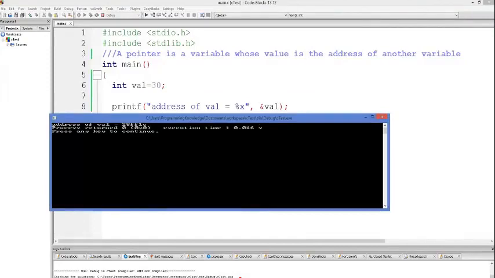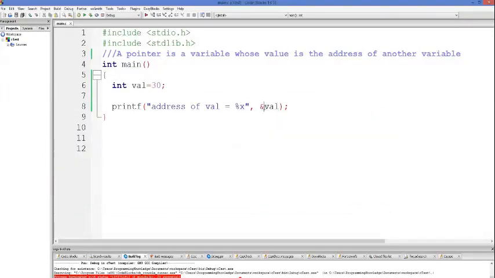Okay. Now once again, what is a pointer? Pointer is a variable, a simple variable whose value is the address of another variable. And by using AND before a variable, we are accessing the address of a variable. Okay.